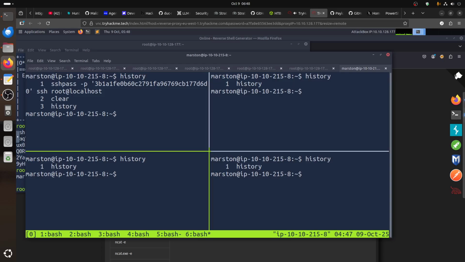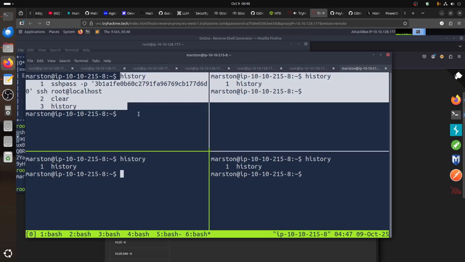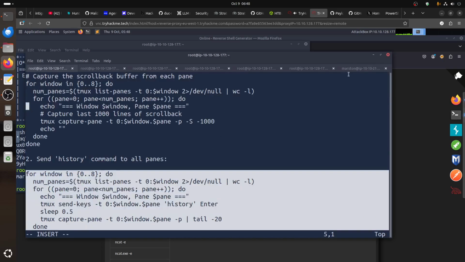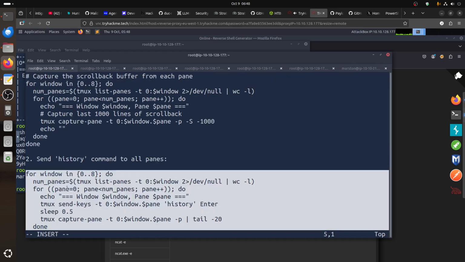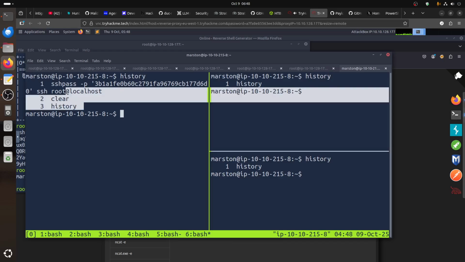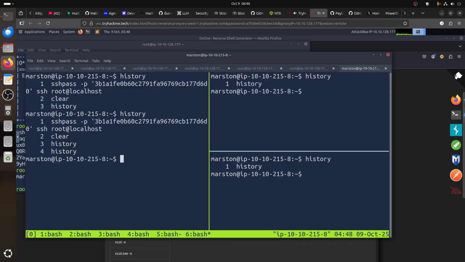And now we can see, remember this is ours because we sent the command. Don't confuse it. If you came here directly, you will not see this. This is because of our script. This script we sent is the one that made this. But if you access tmux directly, you will not see that one. If you came to this before you ran the script, you don't see this. So then you come back.